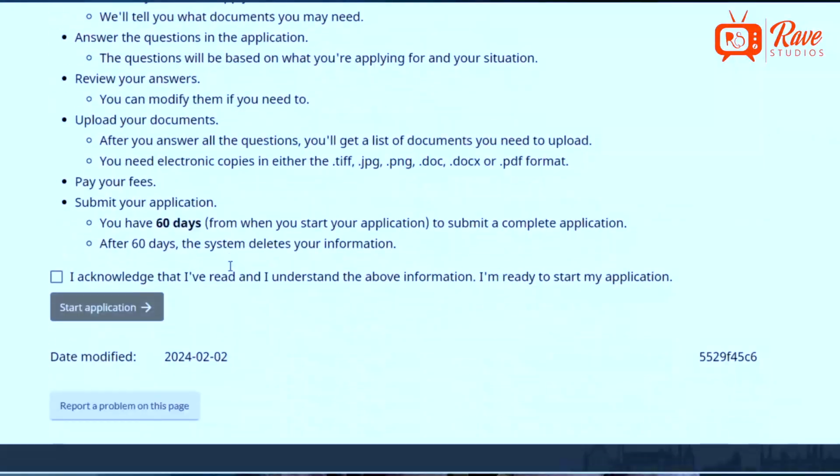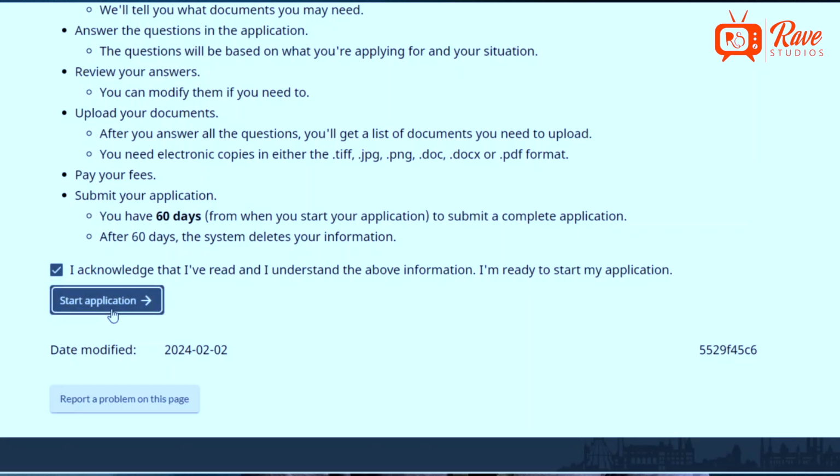So we have these items ready, and once you decide to create an application, you have 60 days to submit the application. Let's say you started your application, you've filled in your name, you've put in a little information about yourself. Once you start, you have 60 days to submit.